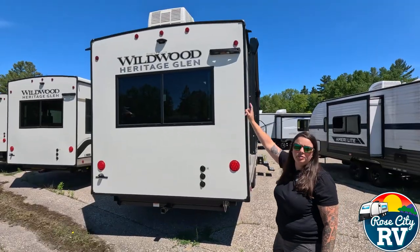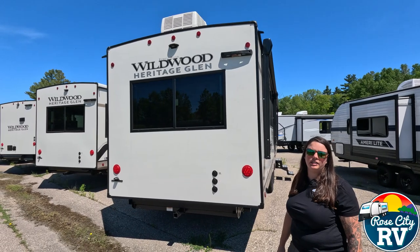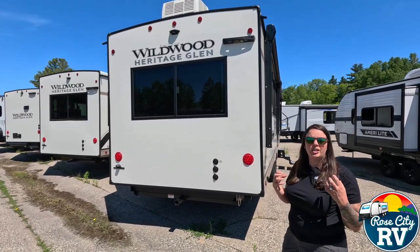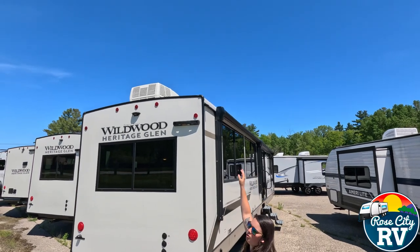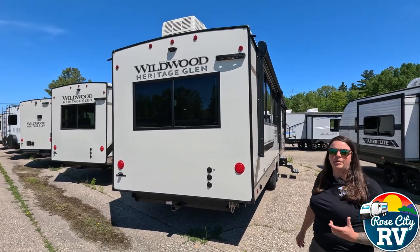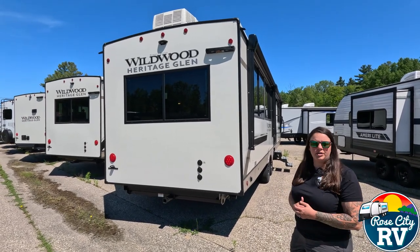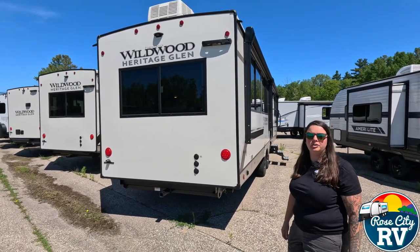Moving on to the roof — this has an all-fiberglass roof. That's something they've been using on high-end fifth wheels and transit buses. It's a hard shell — the material cures to it, so there are a lot fewer roof problems. It also comes all the way down on the sidewall, which means a lot less chance of that roofline edge leaking. It's just an all-around better material. We'll probably do a separate video on this because it's really sparked big interest in the RV community — everybody uses rubber, but this really sets them apart.